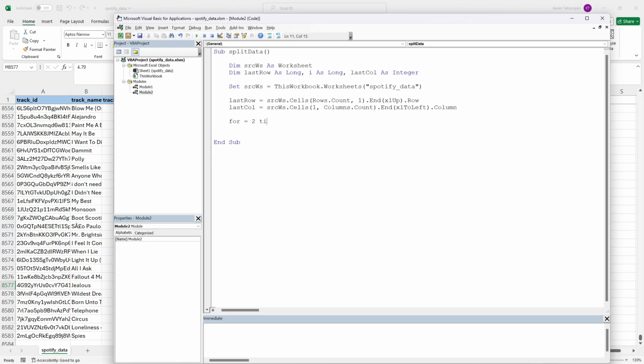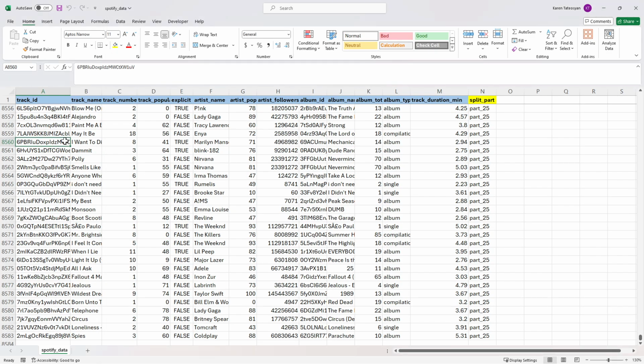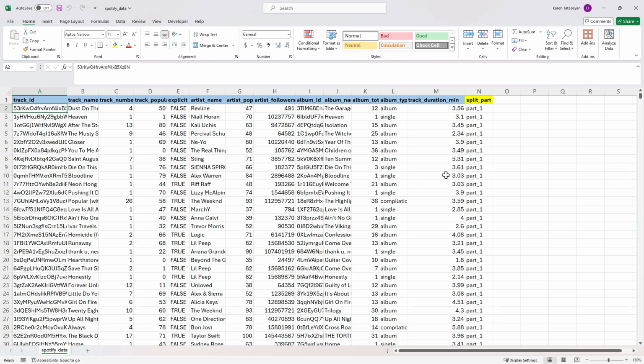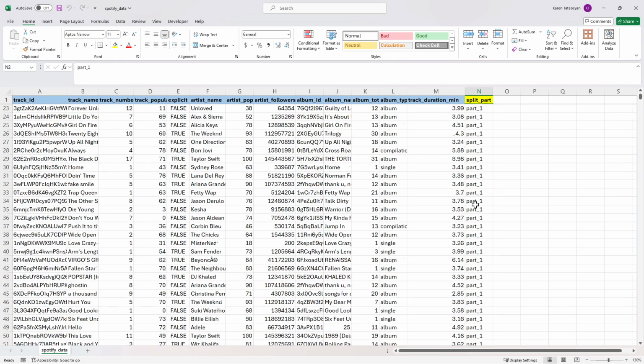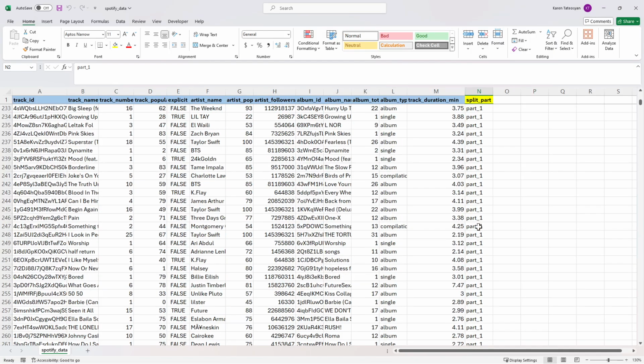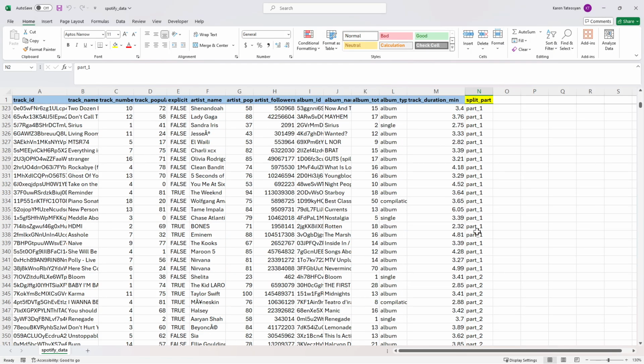And let's write a loop. So For i = 2 To LastRow, because we're going to start from the second row since the first one is the header. Now what I want to do is loop through that column and find the row where the first part ends, and then obviously in the next row the second part will start, and so on. I need to underline that the way I'm writing this code will work as long as this last column is sorted. Otherwise, it's not going to work.